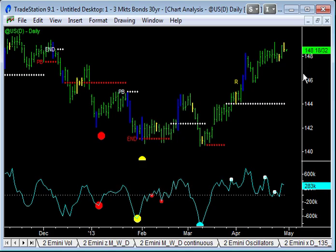But the bond markets continue to rally up. Today's activity was an Emini bar, up at the highs here. We've had our exhaustion selling on the downside to bottom this thing out, so this thing isn't over until we see a decent exhaustion buying signal on the way up to top it out, and we've still got to pull back to end of trend on this. So I still think the bonds are strong, but dollar index is not.